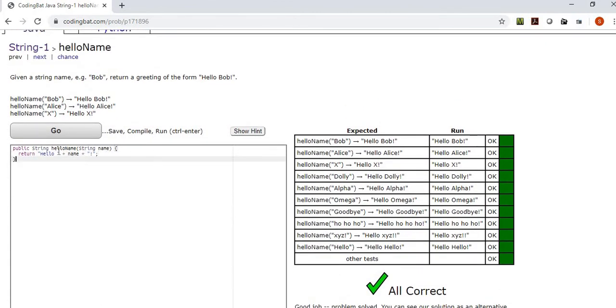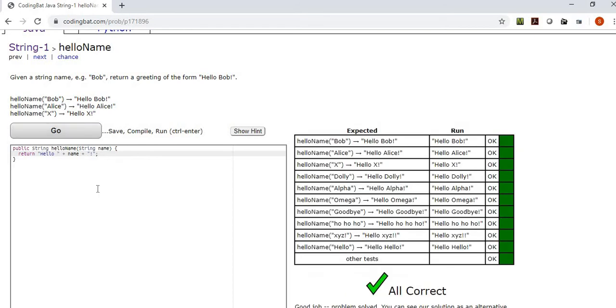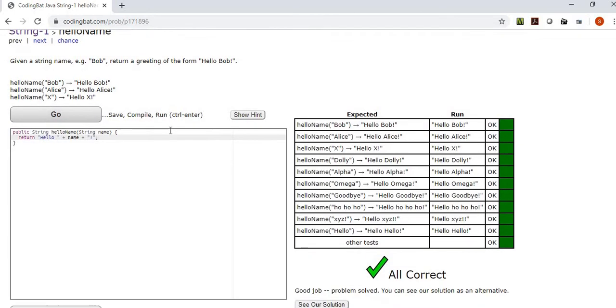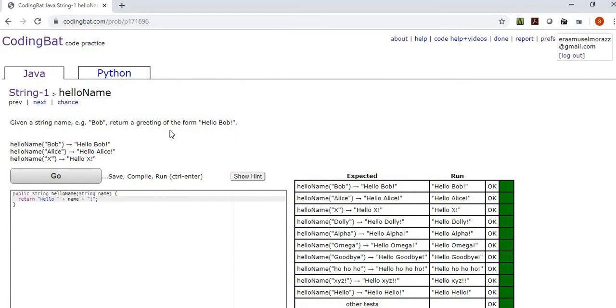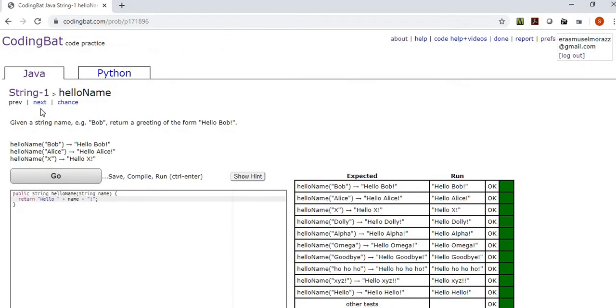One thing to note, this is a character. This space is a character, so yeah, that fails. And also, hello with a small h is different from hello with a capital H, so don't forget to check case sensitivity. And in changing strings or copying them over and such, we can manipulate case using various methods.